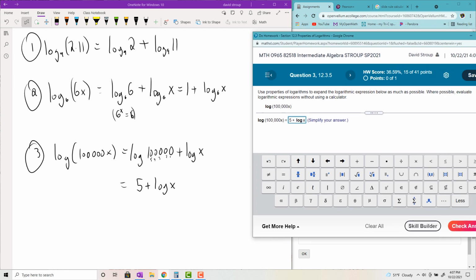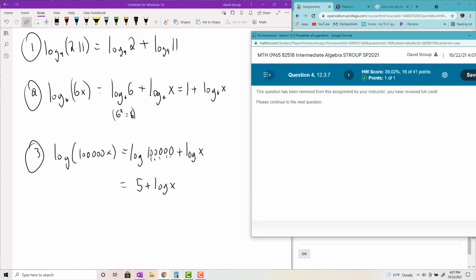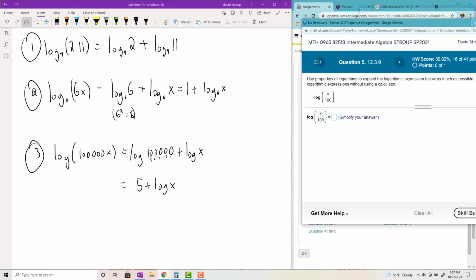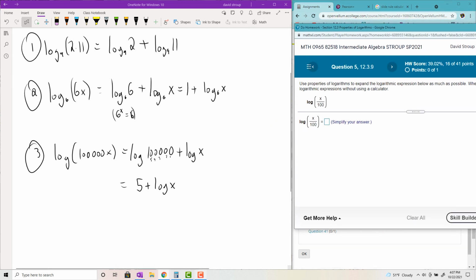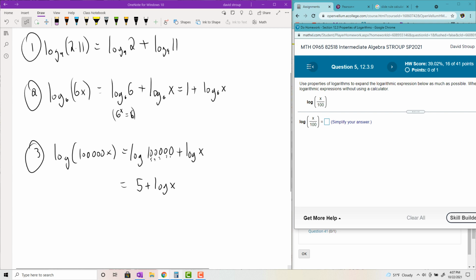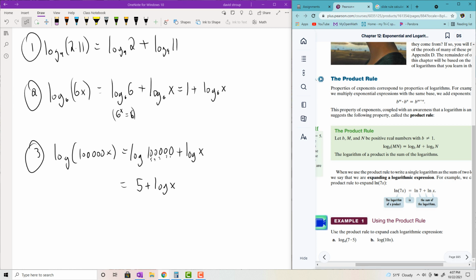And I'm off the screen. Oops, there we go. Yay. All right. Again, I got rid of some of these, but just for the sake of sanity, hopefully there's enough in there for you to get enough practice. But you can always do problems from the book. So if you're feeling neglected, open the book. All right. So that's the product rule.